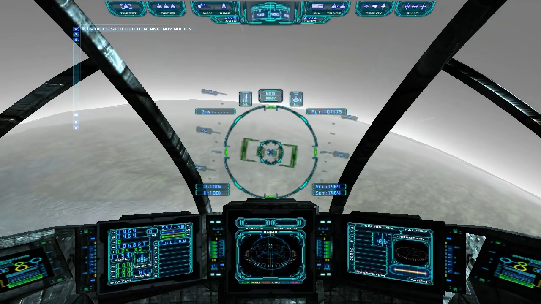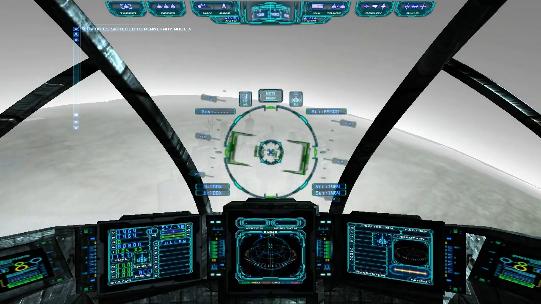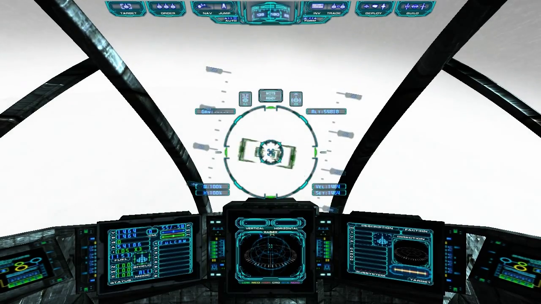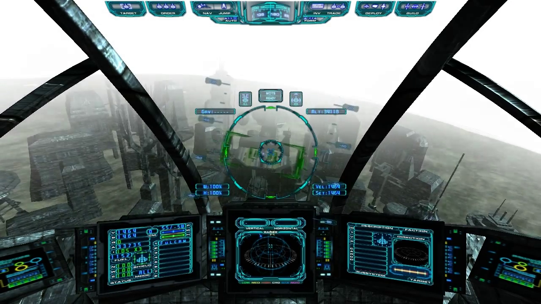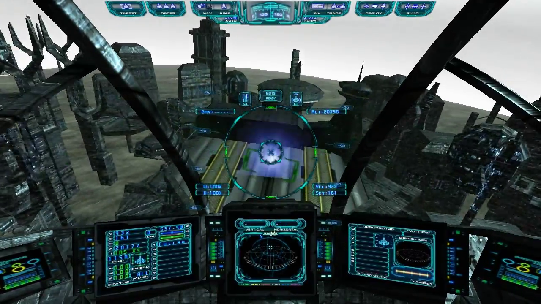Okay, and I'm back, and we're currently descending on the planet, the hidden planet, and we're about to dock with the Trade City and get our reward. And we have zero visibility because of the storm, which never lets up. I swear, it's like Seattle.